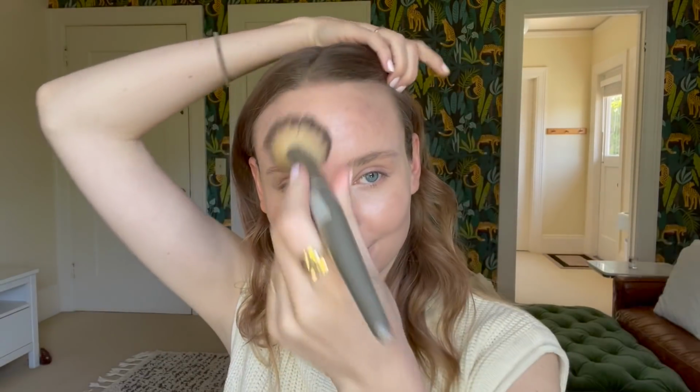I don't care anymore. The only bronzer I will ever need, the Physicians Formula Butter Bronzer in the shade Light Bronze. The price is right. It's my perfect shade and finish. I don't think I've owned another bronzer, except for when I was in high school and I used the NARS Laguna bronzer, which was way too dark and yellow for me, and I looked like a trash monster. But this is just so subtle. I can just add a little bit of warmth, and I can build it up as well, which is nice. It's not too matte. It's not super shimmery, which I love.